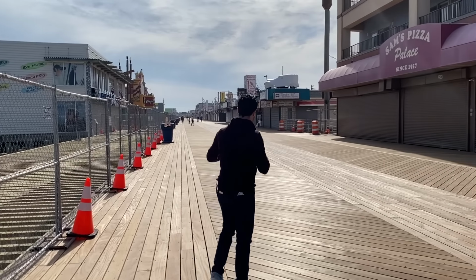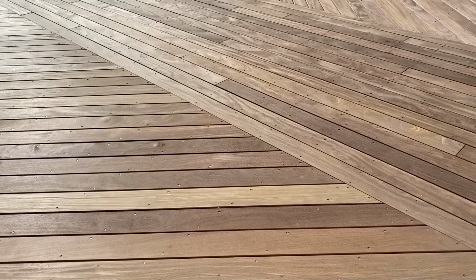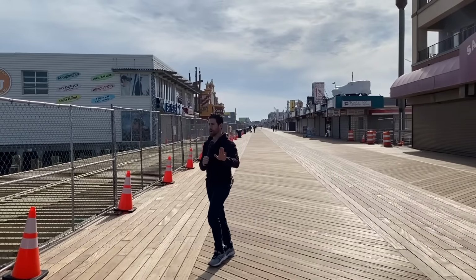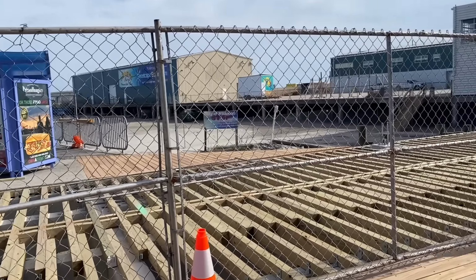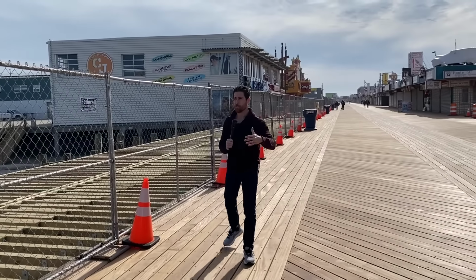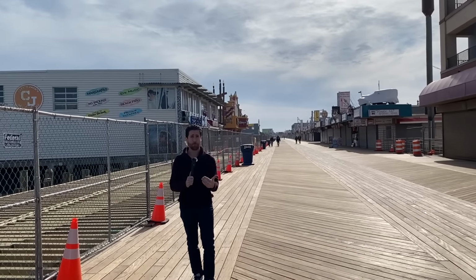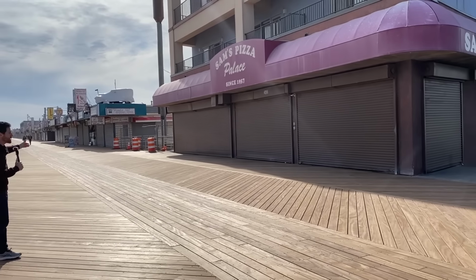You will notice that over here on the western side of the Boardwalk, it is fully open. It is done. This is the correct wood, the wood that was held over from the supply chain issues we had a couple years ago. But there's one thing I want to point out. On this side, you'll notice that the fence is still up and boards are still missing. They still had an issue with supply chain, which means that part of the Boardwalk is open. You see, the city wanted to make sure that anyone who wanted to be open for Easter could open, and so that's why everything on the west is fully open, meaning the Boardwalk can open.